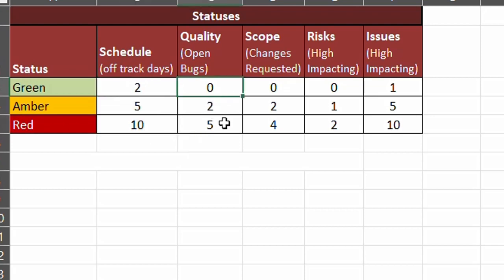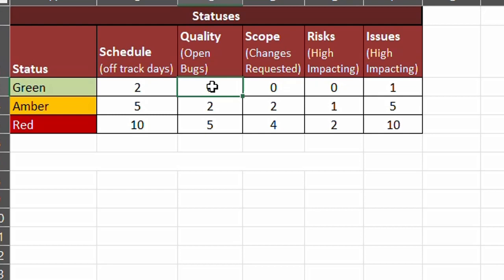Then the quality threshold. Quality threshold is usually when you're logging incidents or bugs while doing UAT, user acceptance tests, or validation tests. If the bugs remain at zero, it stays green. So it's a very strict threshold that I've set. You can set this as per your needs.